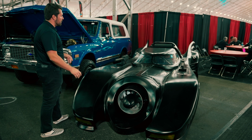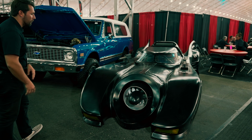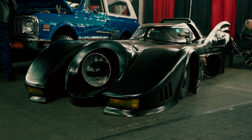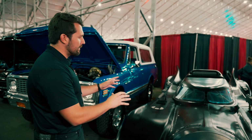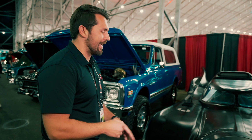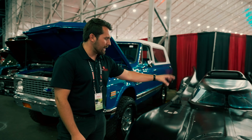So today I'm standing in front of the only turbine-powered 1989 Batmobile. Specifically, this one was built by Putsch, who is also a YouTube celebrity and also, of course, runs Genius Garage. This is a not-for-profit that helps college students learn about building cars. So this is wild. This thing is a fiberglass mix and aluminum to create this body that actually comes out to about 2,800 pounds. Now, you're probably thinking, what sort of turbine engine is in that? So I'll tell you, it's got a Boeing T50 turbine sitting right here in the middle in the front.